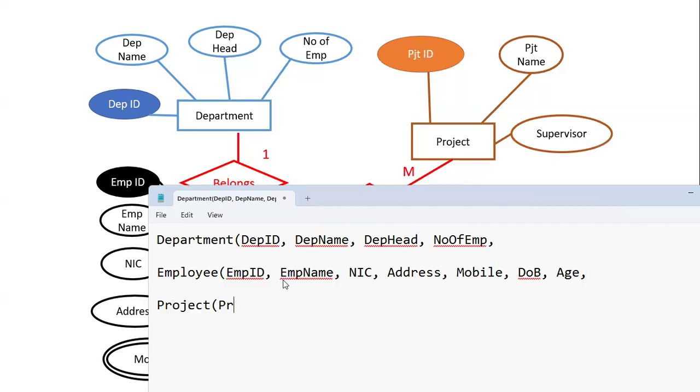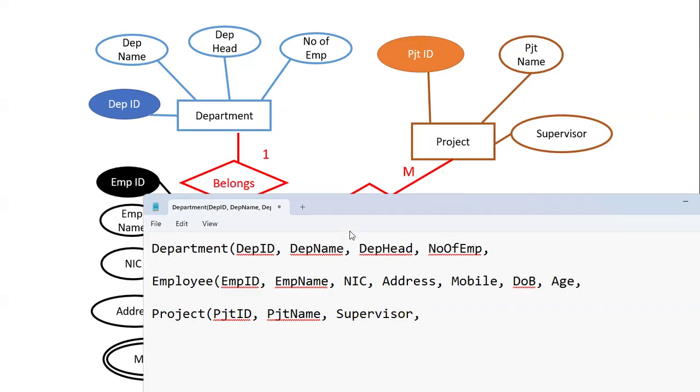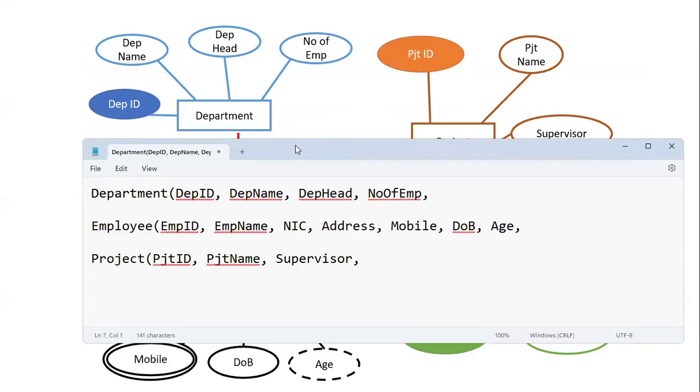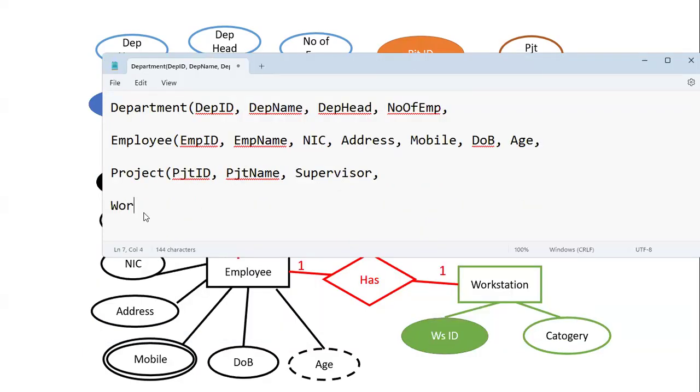In project, we have project ID. Workstation ID and the category.